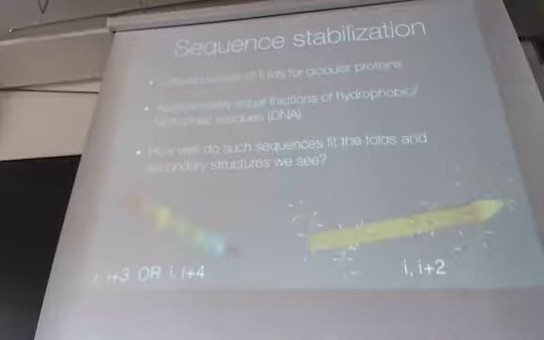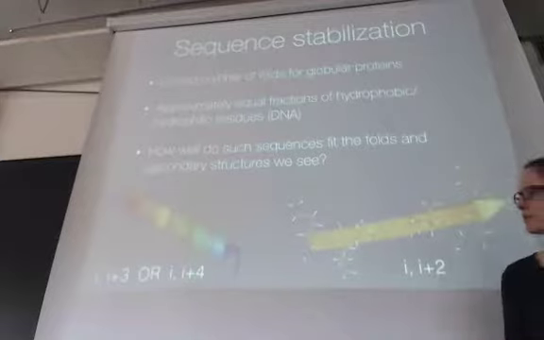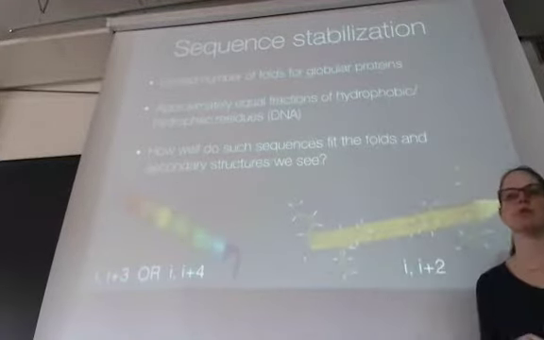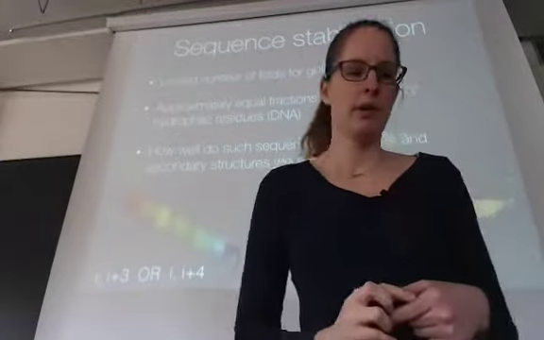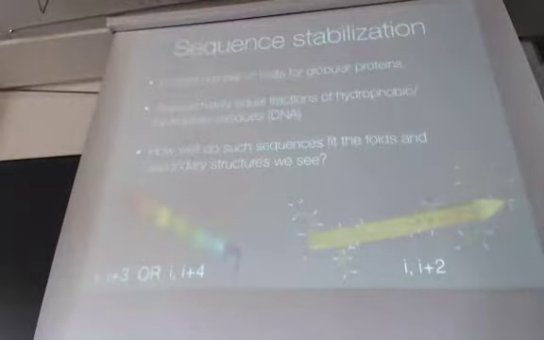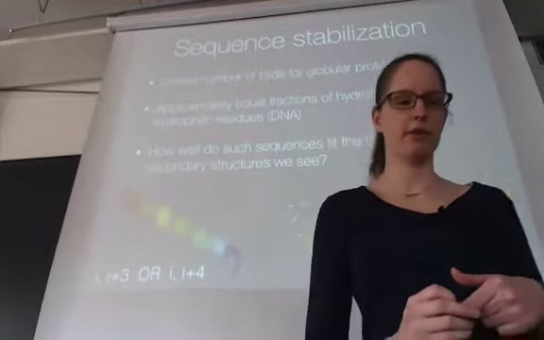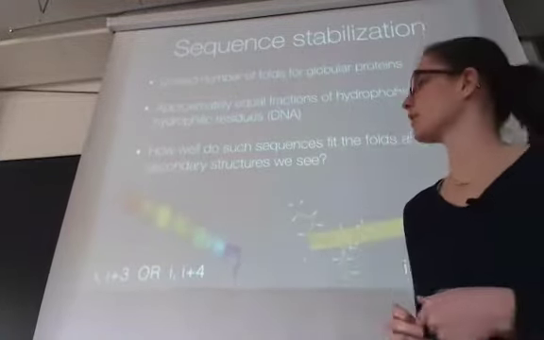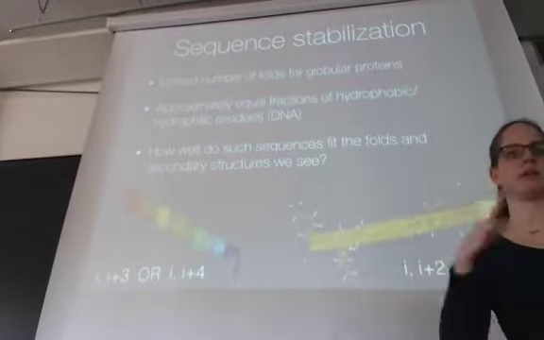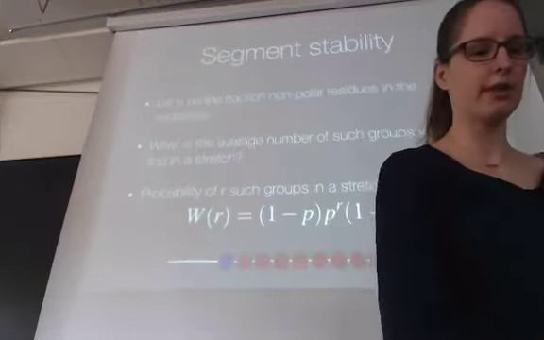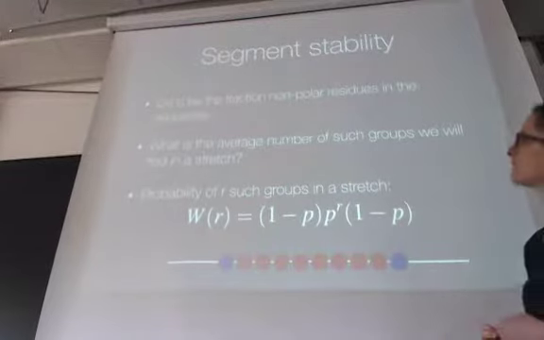For a beta strand, similar story, except the repeat of the pattern is not 3.6 to 4, it's 2. To come back to the same side of the helix, you need to have 2 amino acids. So the question is then, how long can these secondary structure elements typically be, given the constraints that we have in nature? So in other words, at which point does a helix or a beta strand break? What is the typical length of it? And for this, we're going to do a simple model, kind of typical of a physicist.